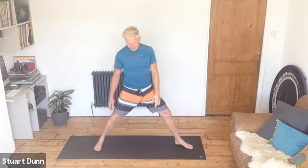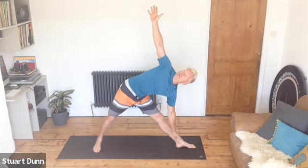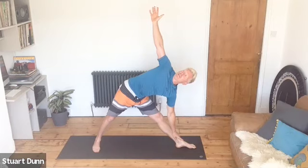Tuck your right foot, turn your left. Reach long with this left arm. And reach high with your right. So your left hand can go down the leg, the ankle, the foot, the big toe, any of those. Again, like I said, don't stick the hips out to the back.